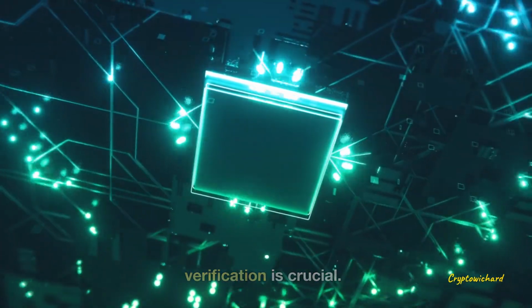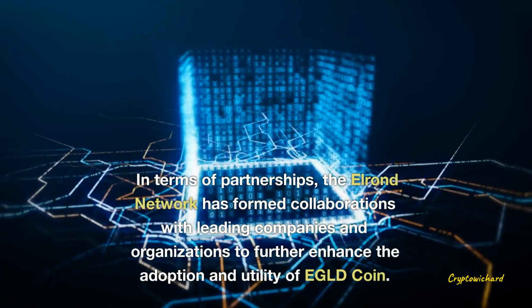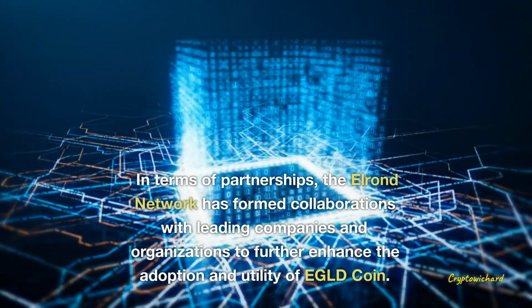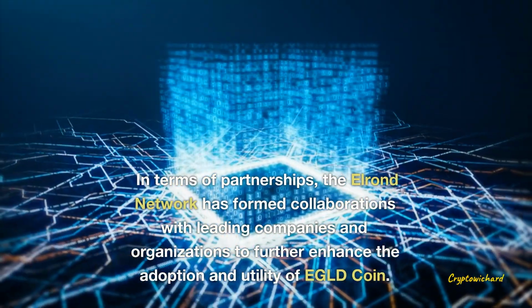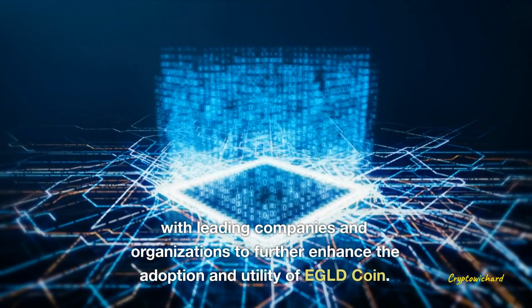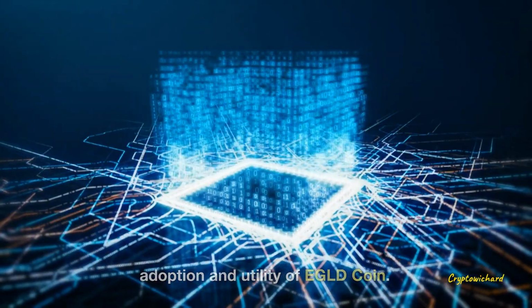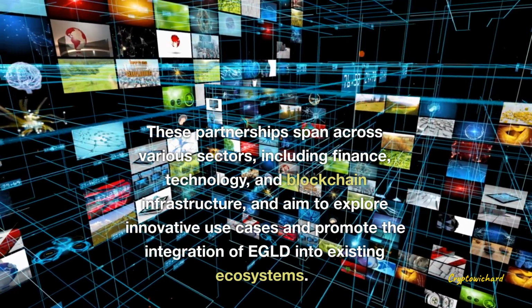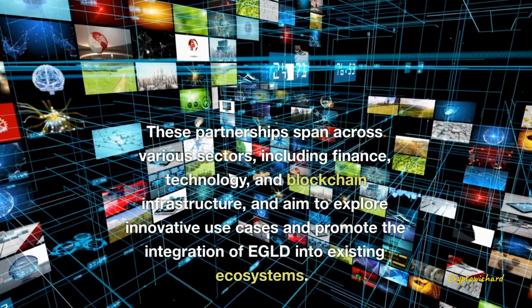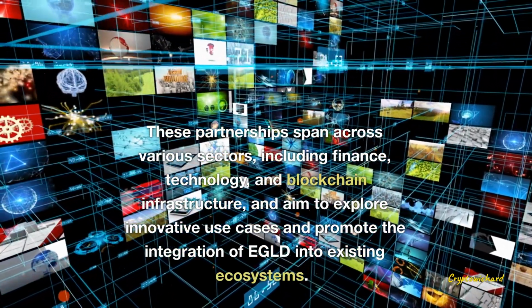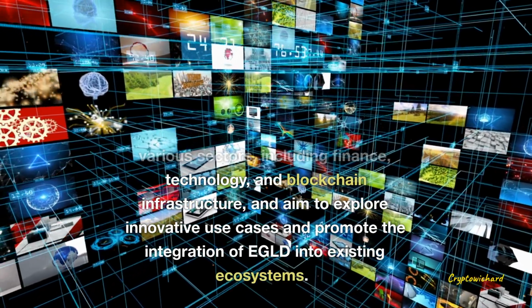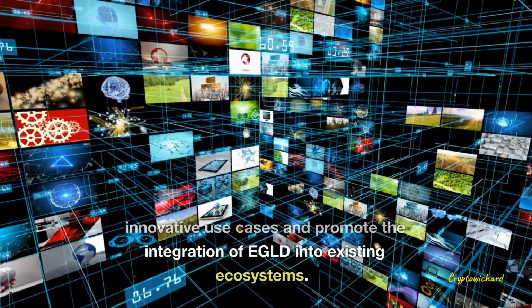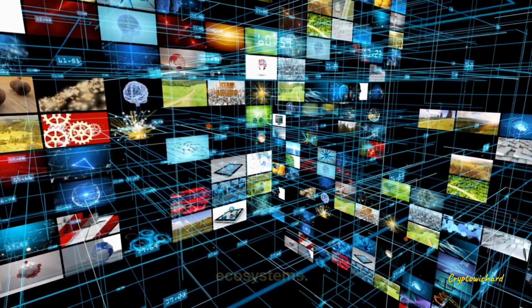verification is crucial. In terms of partnerships, the Elrond network has formed collaborations with leading companies and organizations to further enhance the adoption and utility of EGLD coin. These partnerships span across various sectors, including finance, technology, and blockchain infrastructure, and aim to explore innovative use cases and promote the integration of EGLD into existing ecosystems.